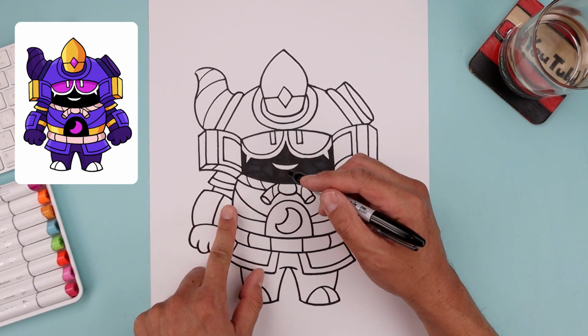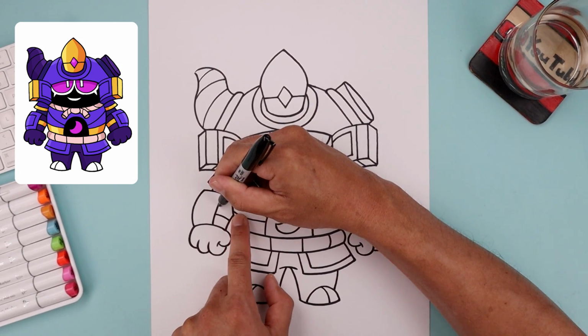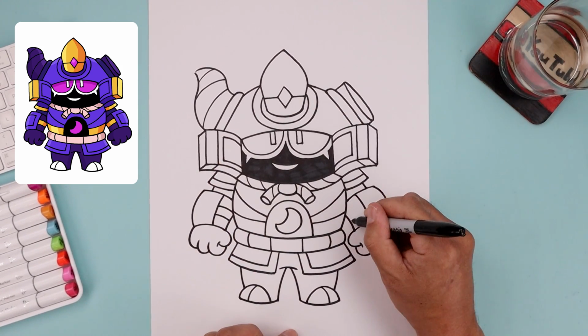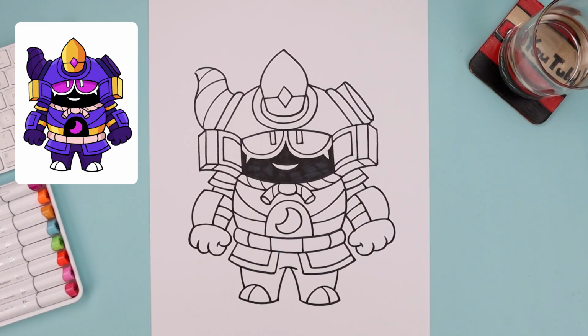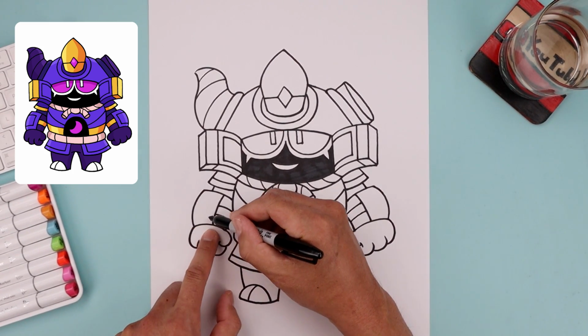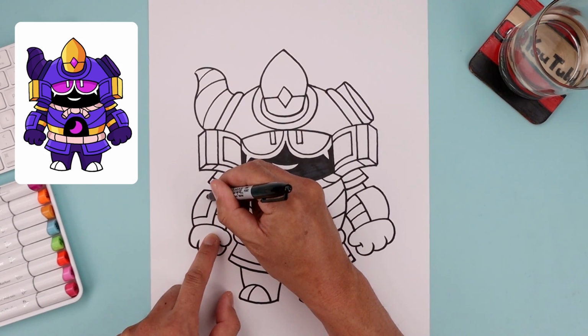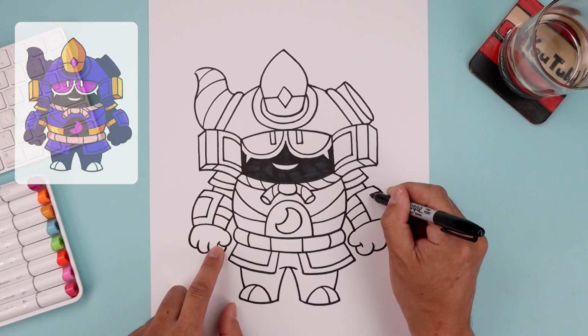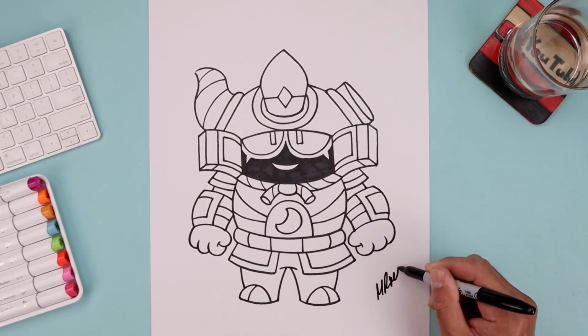Now I want to connect this armor to the inside of the arm with 2 straps, coming in and then down, step up, draw that again. Now we're going to add a trim along the bottom, inside, and top. Let's finish off by signing our art and adding a splash of color, and that's pretty much it.